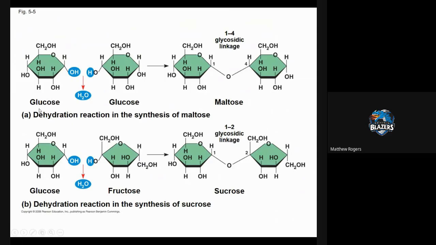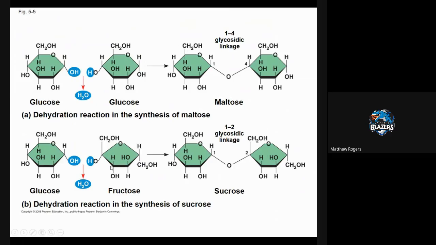So here I have a glucose, and I connect them together and I make a maltose. Maltose is most famous for being in malts. If you've ever had a chocolate malt, you've had maltose before. It's a little bit different tasting. It hits a little bit different. In your body, you almost instantly break down maltose into glucose, so it doesn't really matter much, but on your tongue, it does. Maltose does hit your taste buds a little bit different.